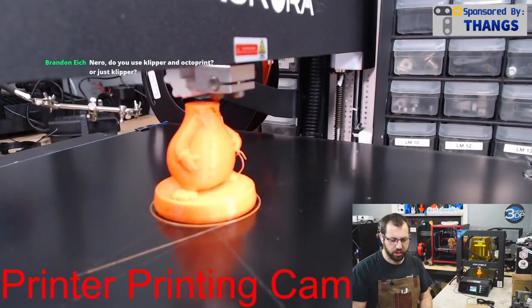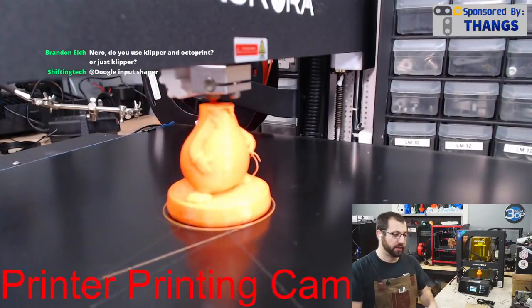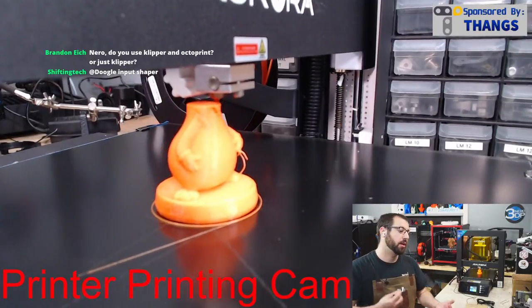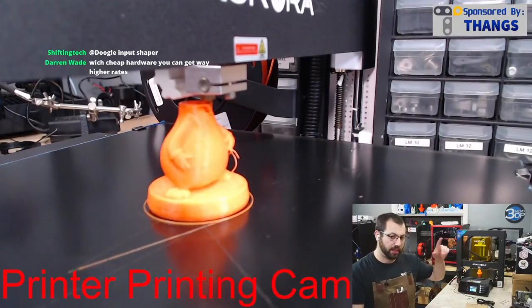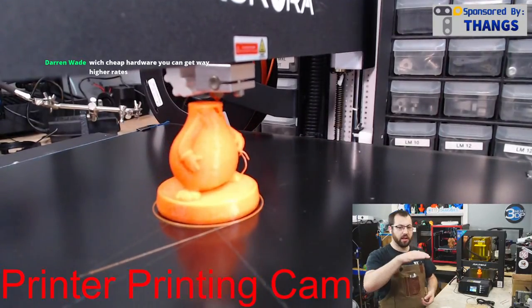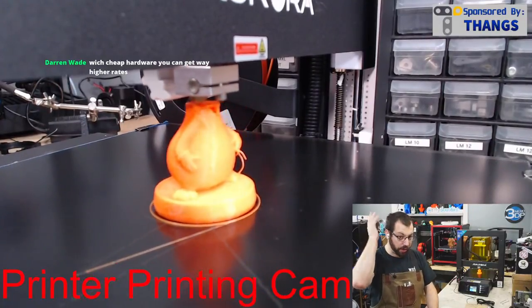Settings are rarely changed. There's a better motion planner. A lot of people really like the motion planner in Klipper, so how it actually handles processing movements is much more fluid. It's more consistent. The pressure advance is a smooth pressure advance versus a linear pressure advance that Marlin and I believe also RepRap firmware uses. So with them, pressure advance is kind of like an on-off thing, whereas Klipper smooths it out and it leads to cleaner prints.